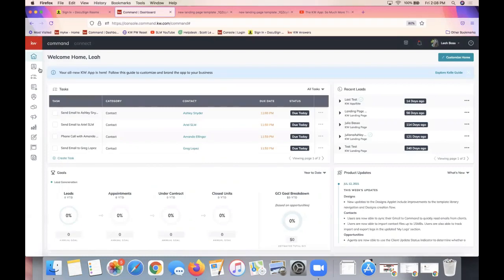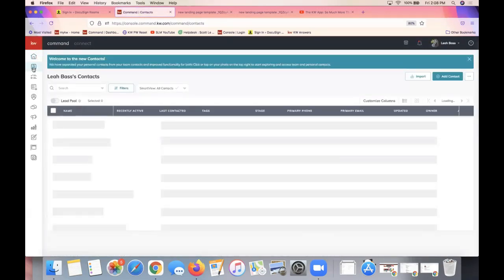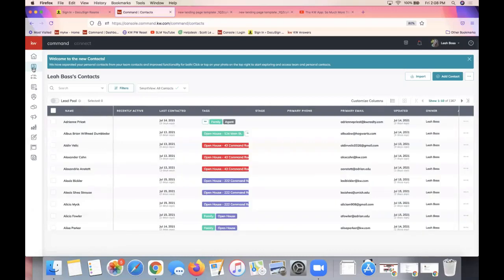All right, another thing that you guys need to know about capturing leads, let's come over to our contact database to be comfortable with searching for leads. And I'm going to show you how you can create a smart view filter to only look at your leads. This won't take long. But again, we're on the contact section of command on the left-hand side. That's the second icon down.